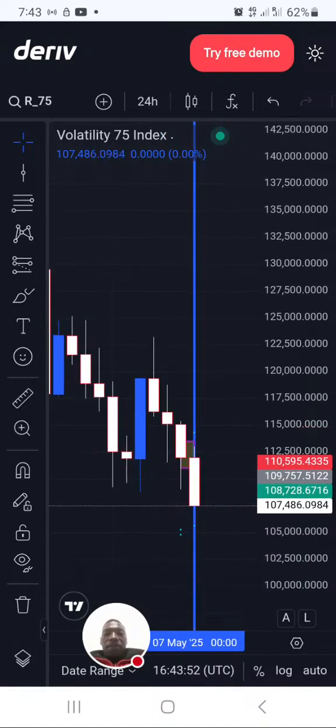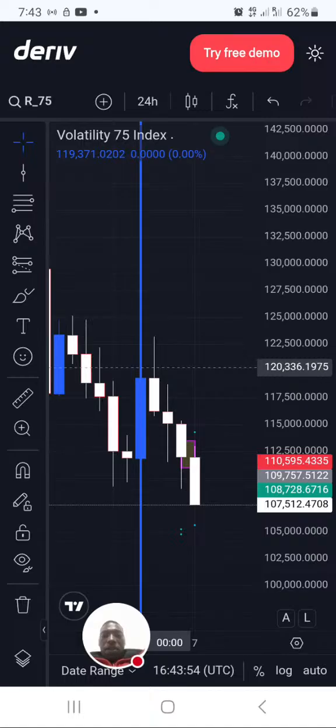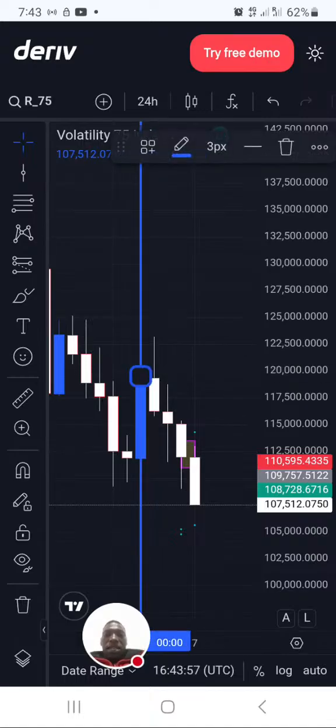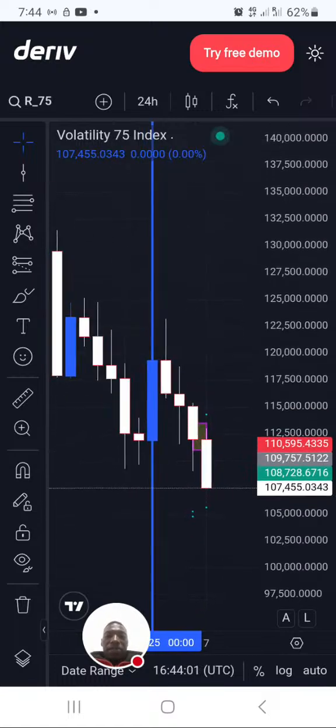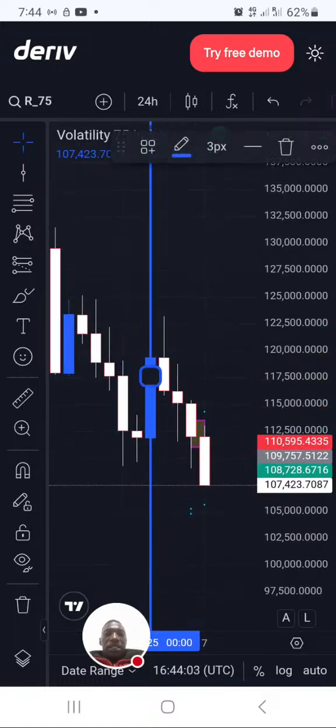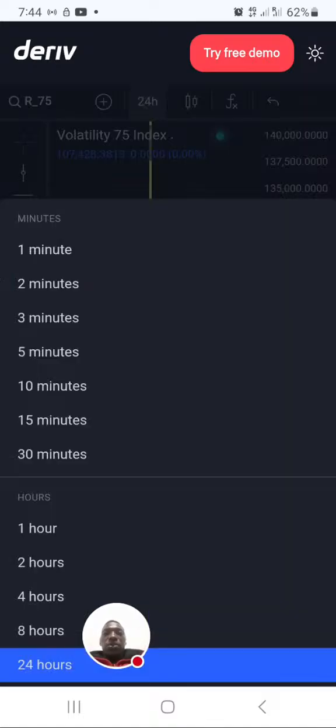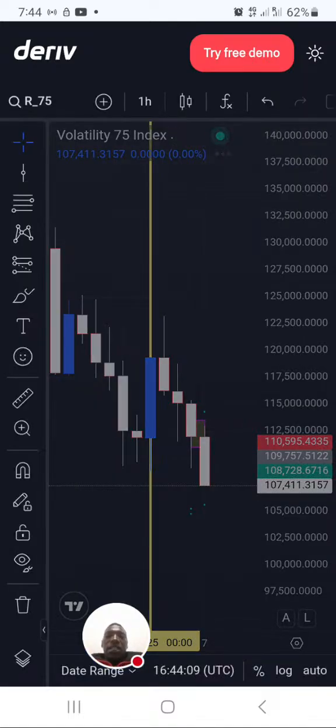This is our daily candle, this blue one, like that. 1, 2, 3, 4, 5 days. Will the minute 5 come back at this side? I don't know. Let me change the color of this line so that we can recall it. So we go to H1. We identify exactly which daily we marked.